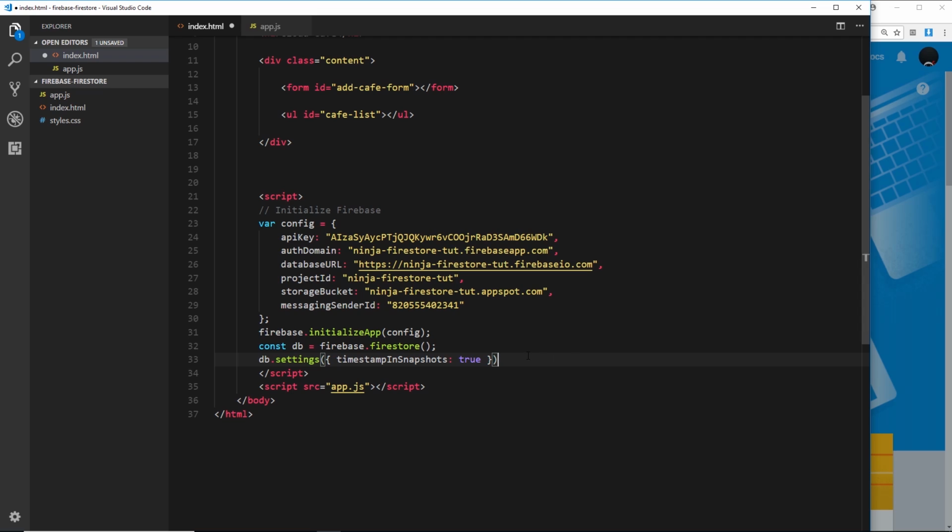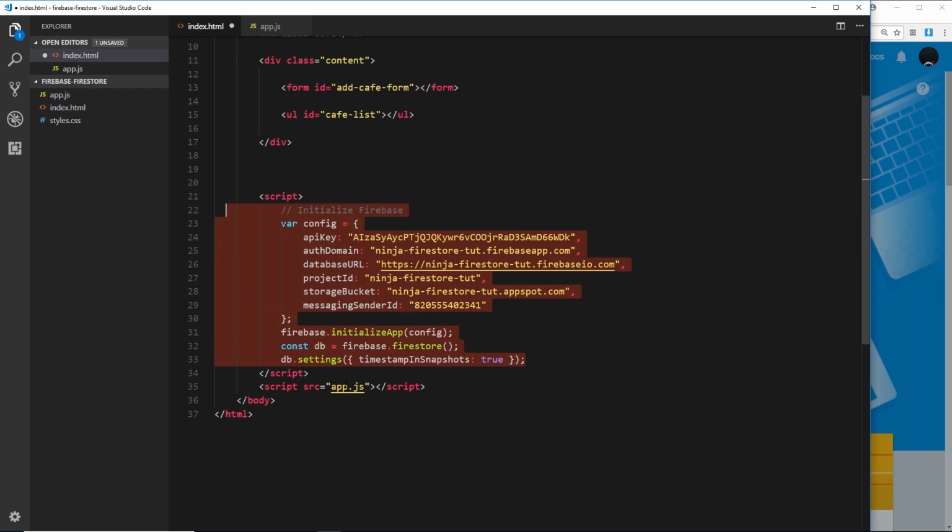Okay, so now we're ready and we're set up to start working with the database. So now when we, inside app.js, start to reference the database using this constant, and we can do that because app.js is below this, right? We're defining this first, then inside app.js, we can reference this to start interacting with the database. We can do things like db.collection to grab a collection, etc. And we'll see exactly how all that works starting in the very next tutorial.